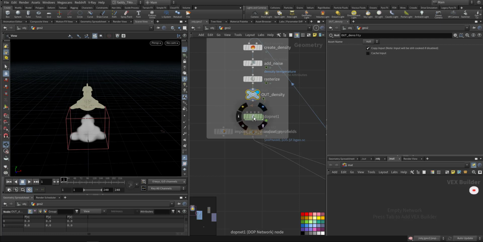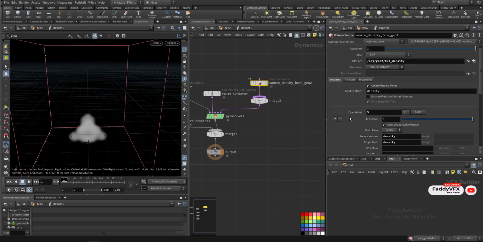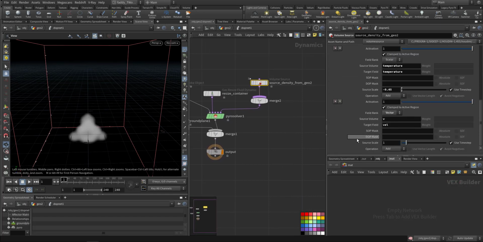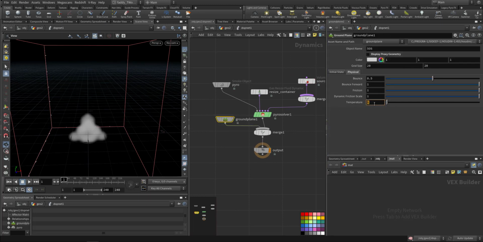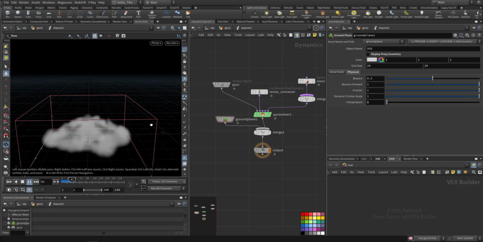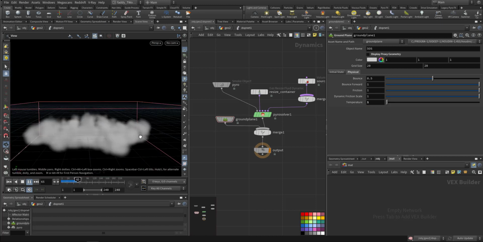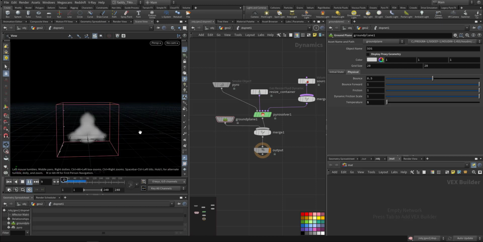Okay, here in the dop network for this one, I'm sourcing the density, temperature, and velocity, and I'm hitting the ground. But here we make the temperature 1, so it will bounce up. So this will look different than the other one, but it's just playing with the parameters and changing.